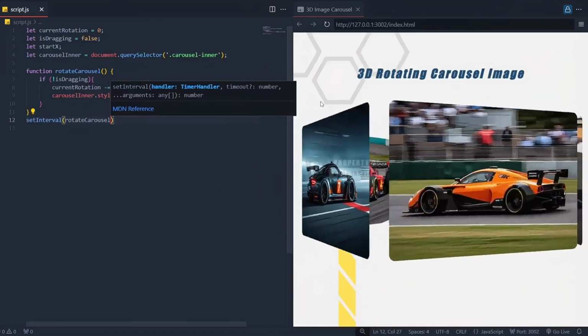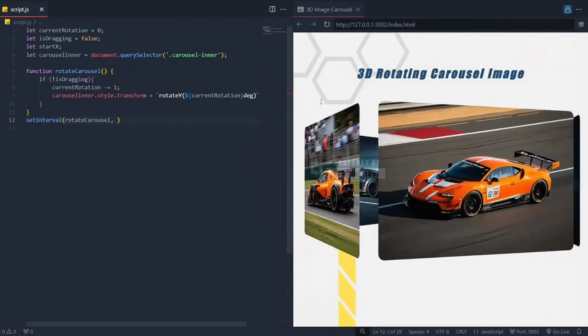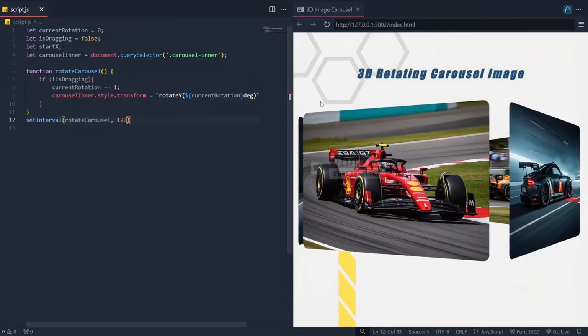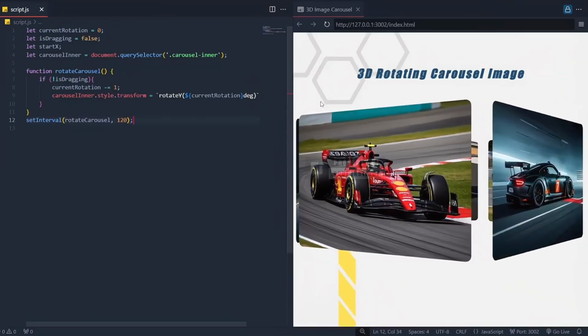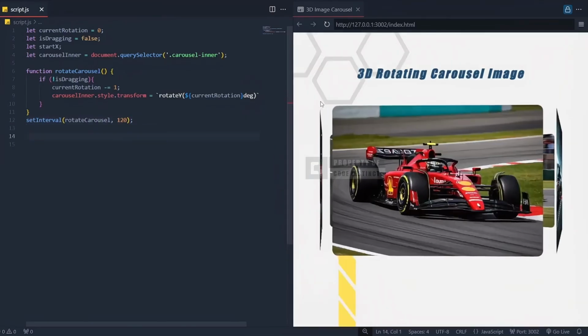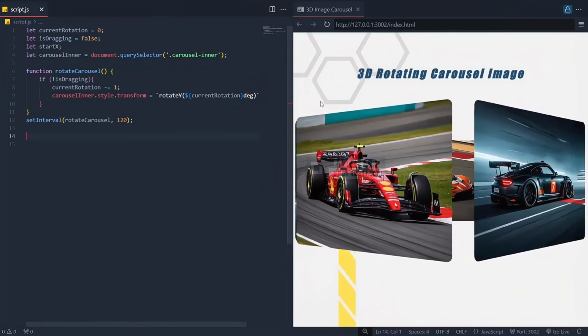The setInterval function is used to call rotateCarousel every 120 milliseconds, controlling the speed of the automatic rotation. You can adjust the speed by changing this interval.